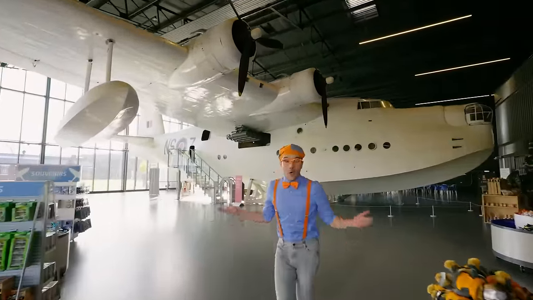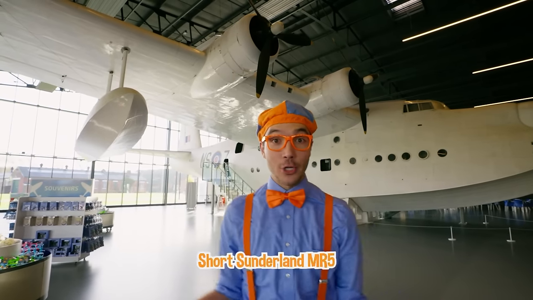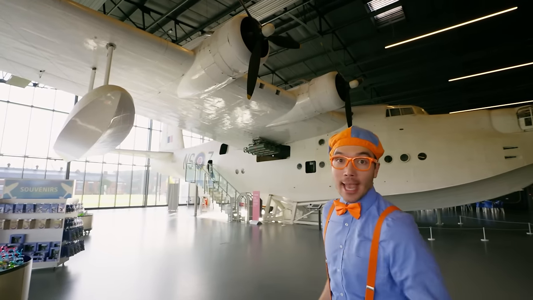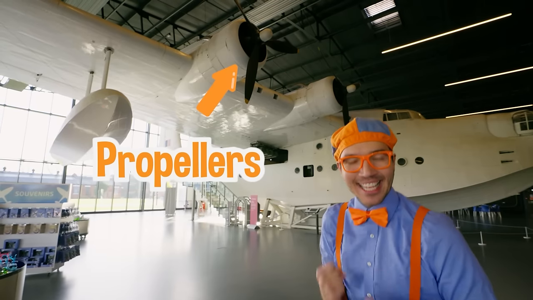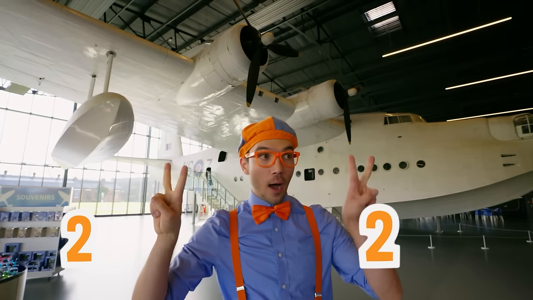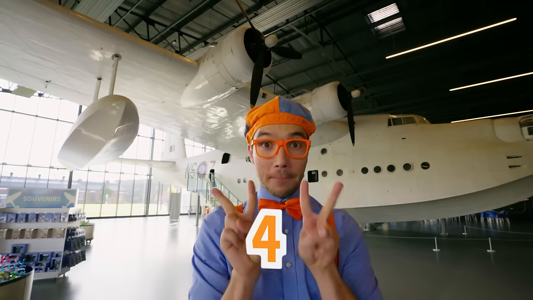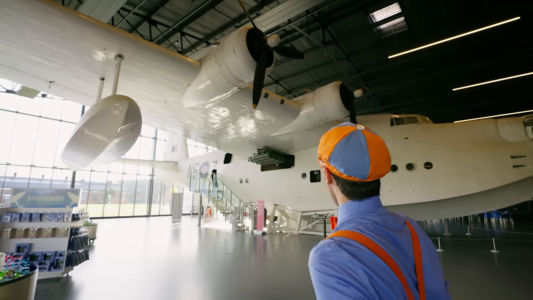Whoa, check it out. This plane is so big. It's called the Short Sutherland MR5. Wow. And check it out. It has massive propellers. Two on each wing, two on one wing, and two on the other wing. Two and two means four propellers. Whoa.